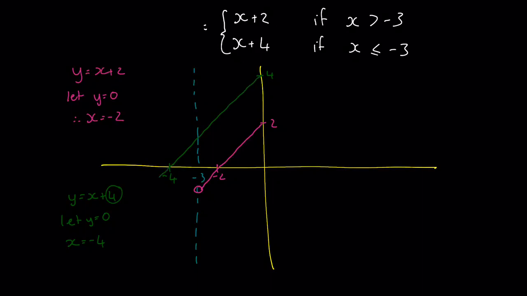Okay, and obviously this extends into that direction. But now it's important to see that at x equals negative 3, we actually have a closed dot, because for this function, x is defined at negative 3. It's x is less than or equal to negative 3. But we now need to erase this portion of the graph so that our final function looks like that. And also, sorry, I didn't add this in, but this should be extending to positive infinity on that side because there's no further restriction.